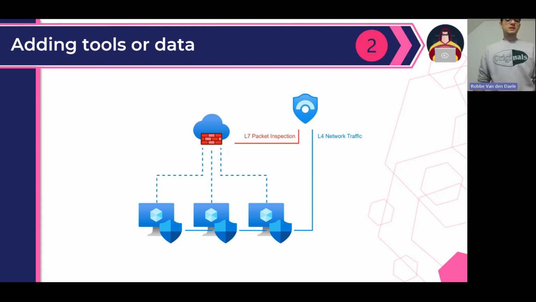A second example of adding tools: let's say your servers are all onboarded in Defender for Endpoint. Via Defender for Endpoint, you have, for example, layer 4 network traffic in the device network events table of Defender XDR. But let's say you want layer 7 network packet inspection. That's something Defender for Endpoint does a bit, but not very much. So for that, you might need the firewall again. This is an example of how another source is important if you want to detect certain things.